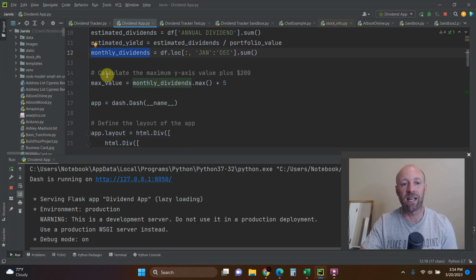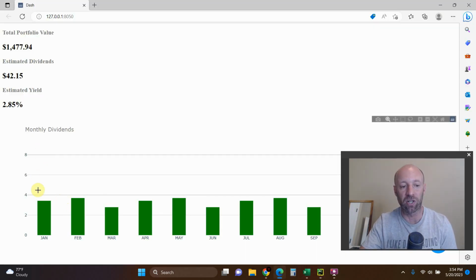Then we're going to take the maximum y-axis value plus, I'm going to make it probably 500 or 200 on my personal one, but for this, I just said whatever the max is plus $5, and that way it gives us this nice upper bar chart.